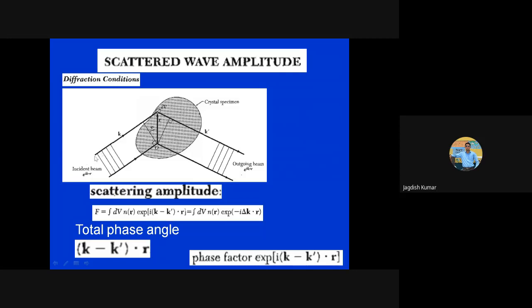And assume that we are incidenting the X-ray beams like this. So this is the wave vector of the X-ray beam, K vector. And this is the width of the beam, suppose, because of course we are going to take a beam of a finite width. And this beam is interacting.